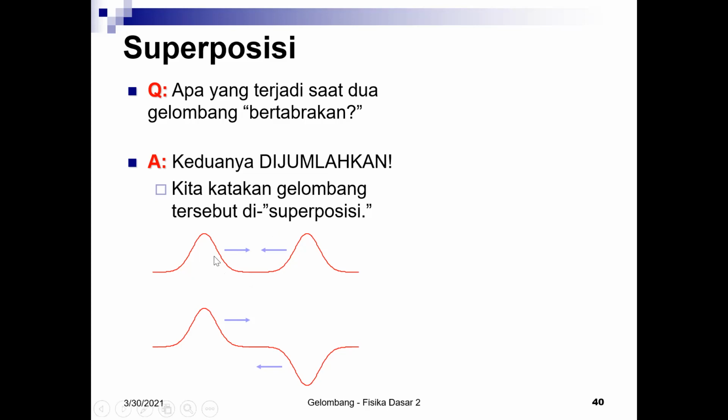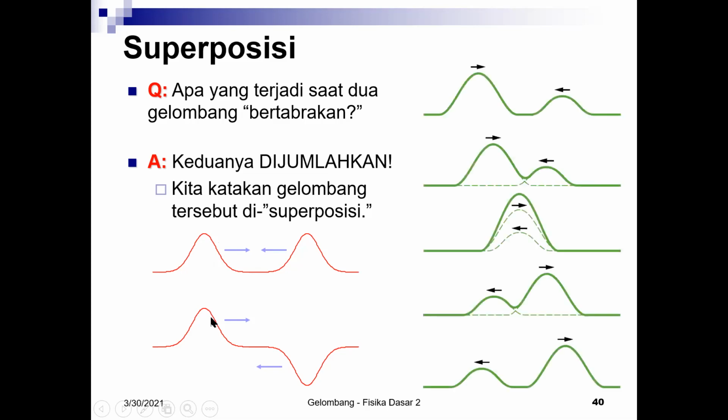For example, we have two waves. They have the same phase but different direction. On the left it goes from left to right, on the right it goes from right to left. And this one has a different phase; the difference is pi, because this one is minus and this one is plus.